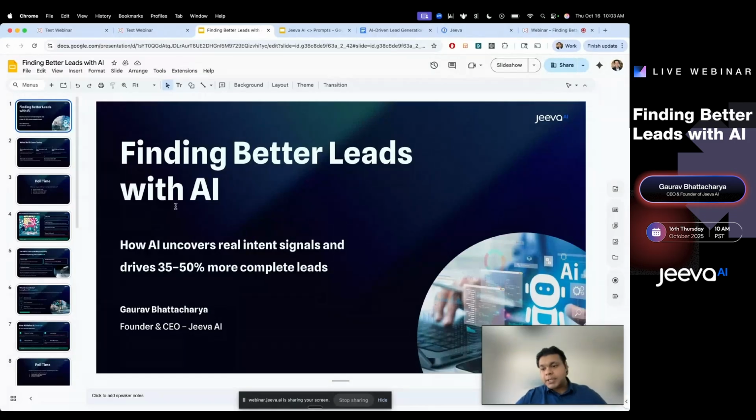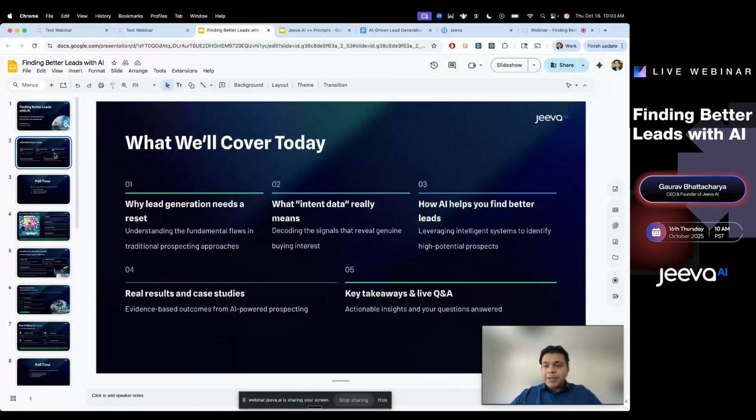The premise today is what we want to show you: what does lead generation mean, what does writing good emails mean, and how do we find good data and good people, whether for B2B or B2C prospecting. At Jeeva AI, our vision is that anything that doesn't require deep human connection, like us connecting right now, strategic thinking or brainstorming, we don't think AI is really good at that. But manual repetitive work can be done better, faster, cheaper with AI.